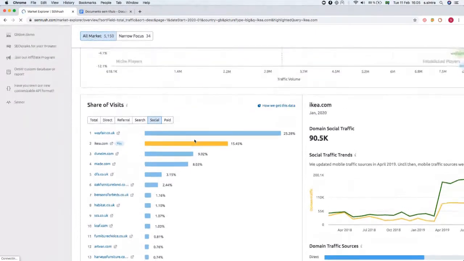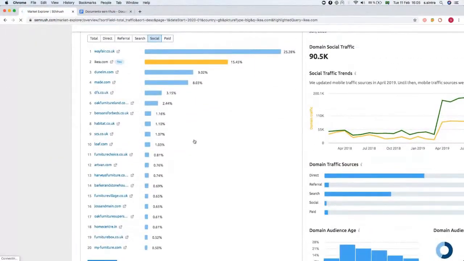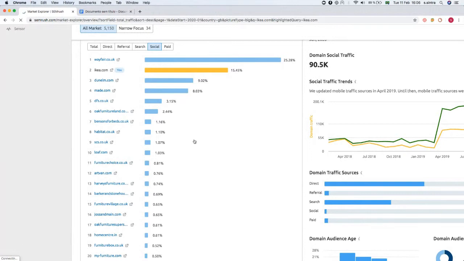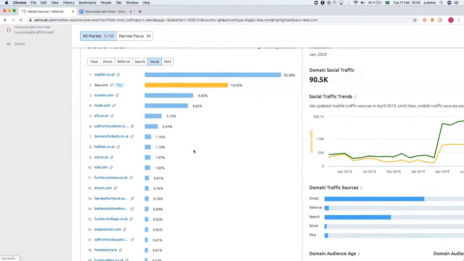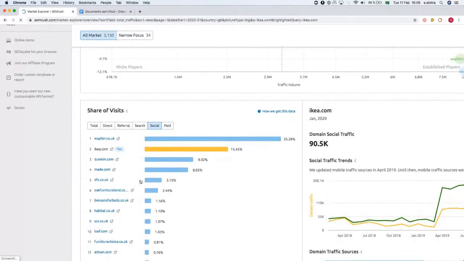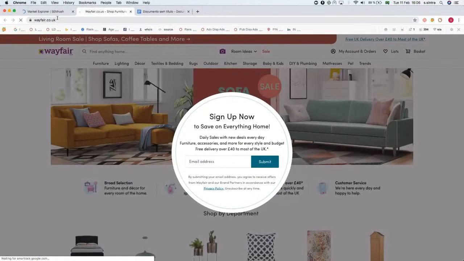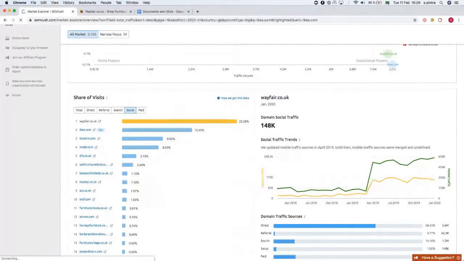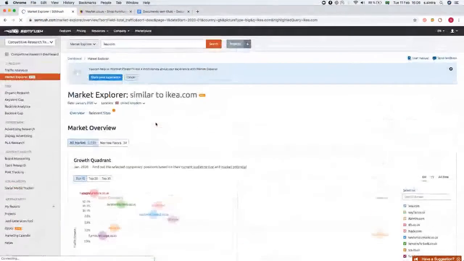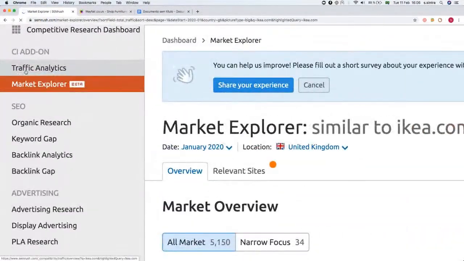So social media. Basically here you can find different kinds of competitors in one place, and they are all about traffic. So basically it's done your work. You don't need to go further. You have here all the competitors you need. So we found our competitors. Let's take this one for IKEA, for example, wayfair.co.uk. Now this will be our competitor for today. And now that we know who they are, we might want to find what their strategies are. So for that, we are going to use traffic analytics first.